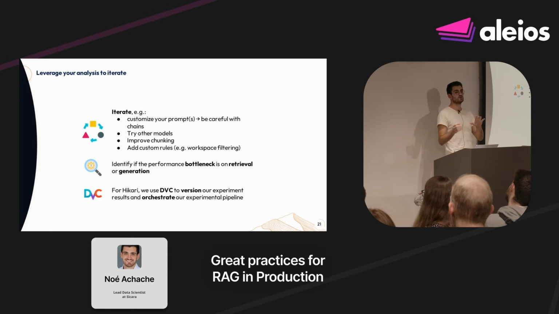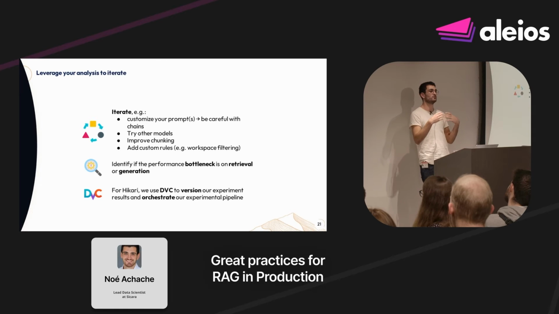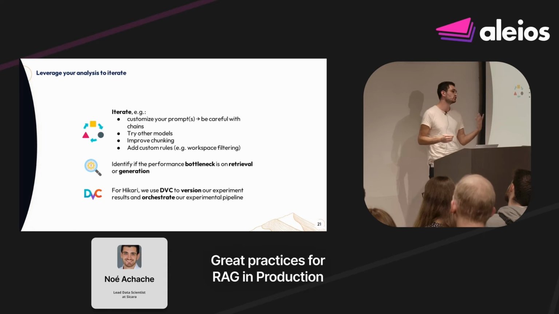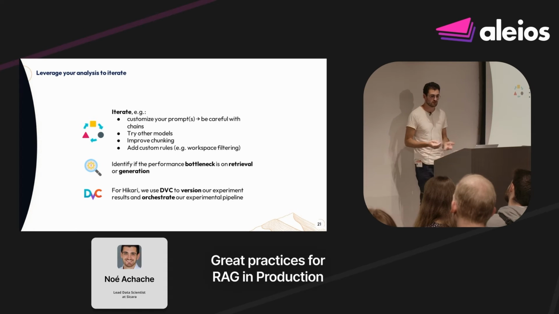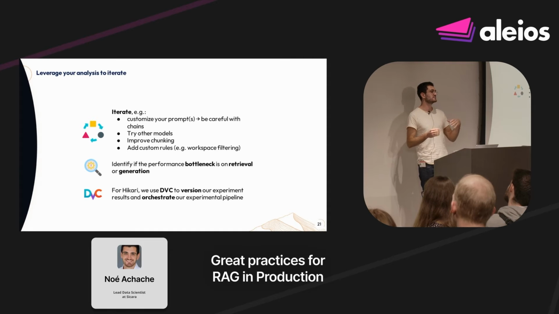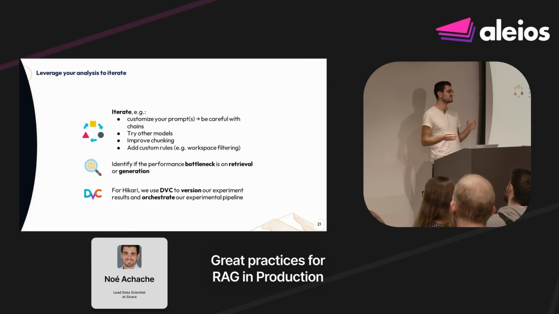All your documents will go into a prompt to find the answer you want. You may also provide information about your company, about anything the tool should know. I put a little warning: be careful with chains. Chains is just doing a prompt to extract some information, then doing something else, asking the AI repetitively to do something. The thing is that you may lose information from one step to another.